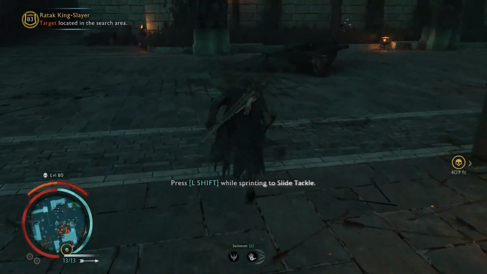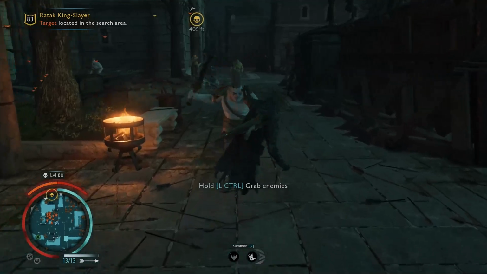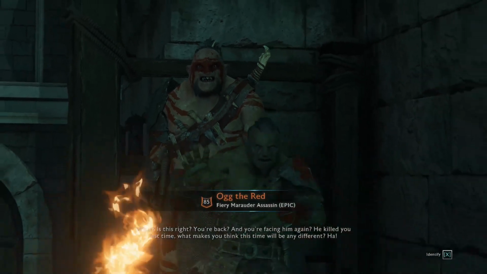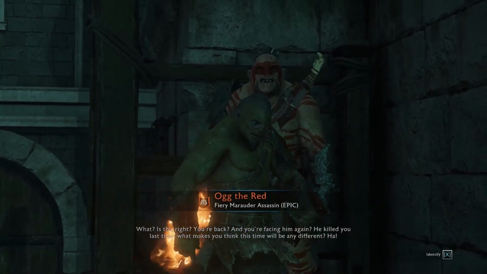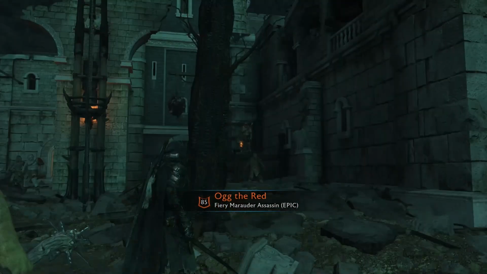Next up is something that I myself completely forget I can do: sliding and shoulder bashing. If you press left shift on keyboard, and I forgot what it is on controller, I think it's right trigger, while sprinting, you will do a slide that knocks over orcs, including captains. Not Ologs though, they're too big to be knocked over.